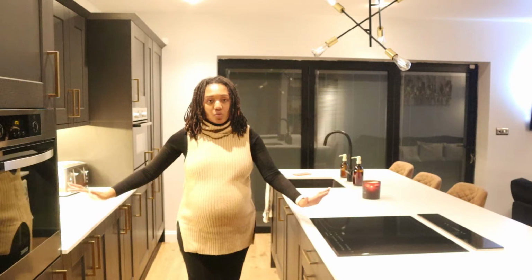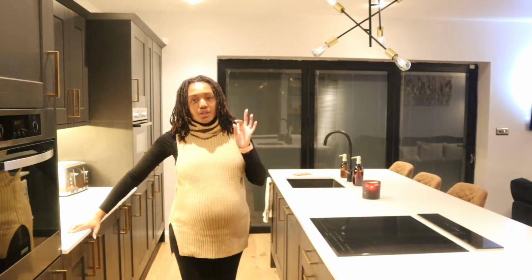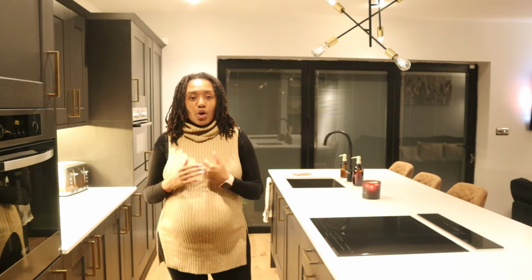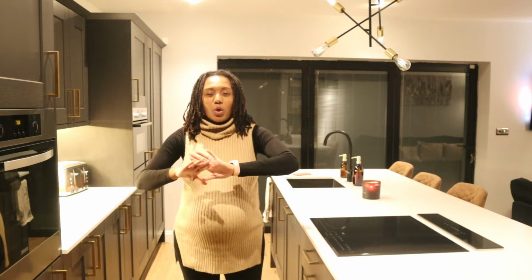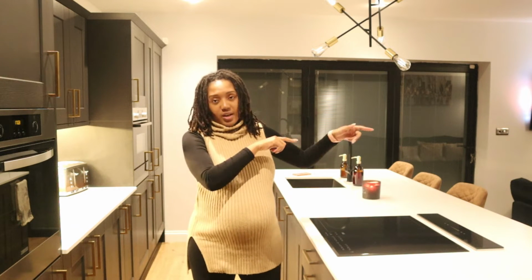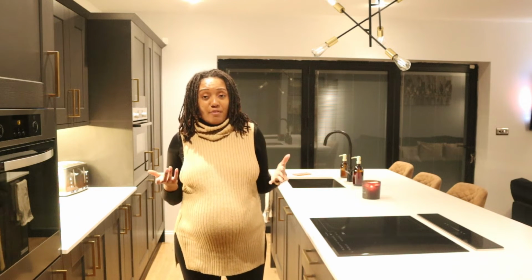I also thought I needed to add what the space is between these two counters. The space between these two counters is just under 1 meter. It's 98.5 centimeters, so just under 1 meter. The recommendation generally is to go for 1.2 meters, or 1200 millimeters, 120 centimeters, but space has to permit you to do that, and based on how this area is designed, we couldn't really push this out any further without it feeling really tight on the other side. There's a pinch point with the wall. So we decided to go for this, and there was no exact science, which is why it's 98.5 centimeters.